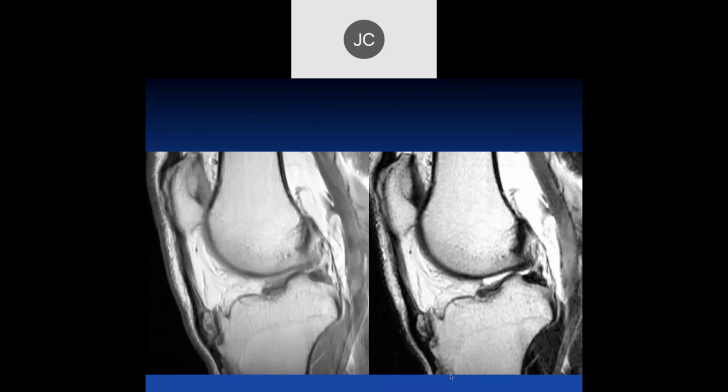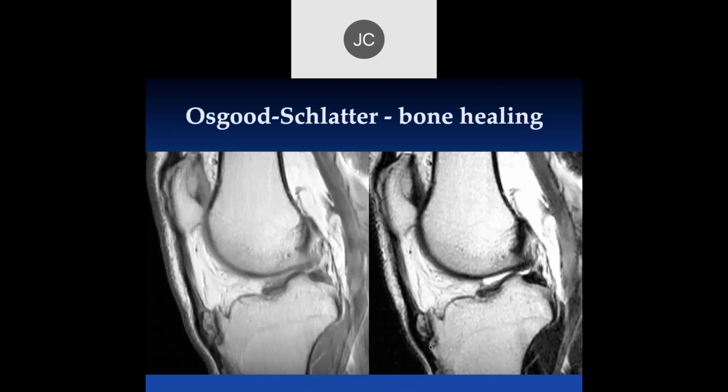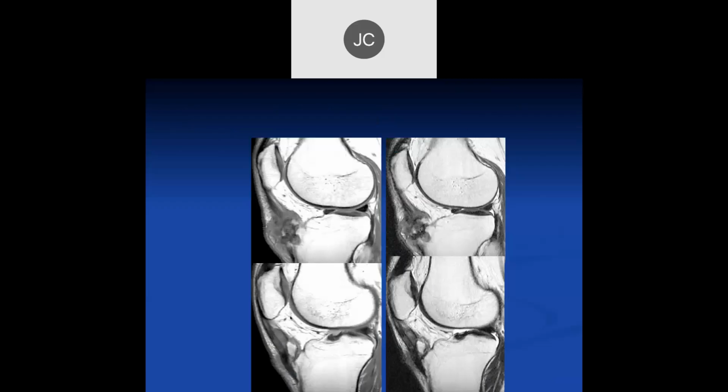All right, so now we see a lot more cortical irregularity at the tibial tubercle, and there's an ossicle embedded within the distal patellar tendon. Here the margins are relatively sharp, and this is the healing phase of the disease. You can be left with one or more ossicles within the distal patellar tendon, and this is typically what we see in older individuals with chronic Osgood-Schlatter disease. You guys have all seen it on plain films. It can become quite prominent.